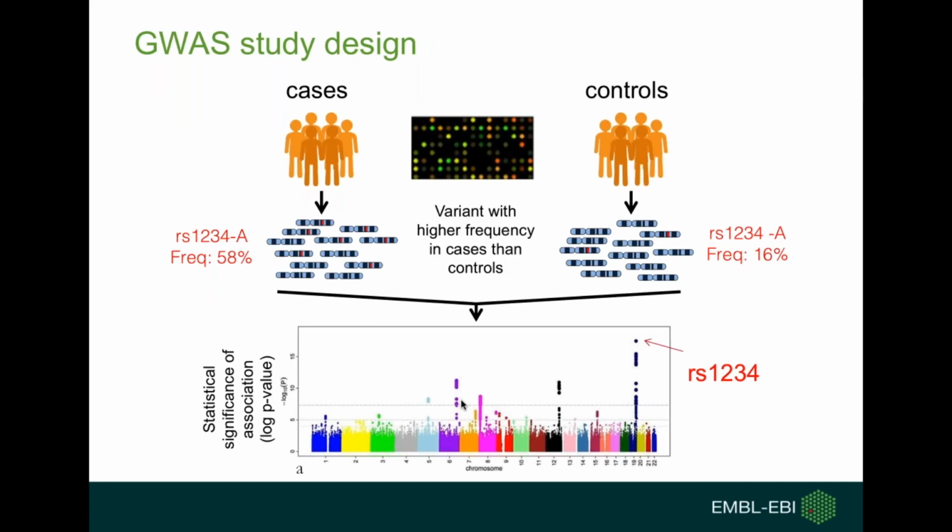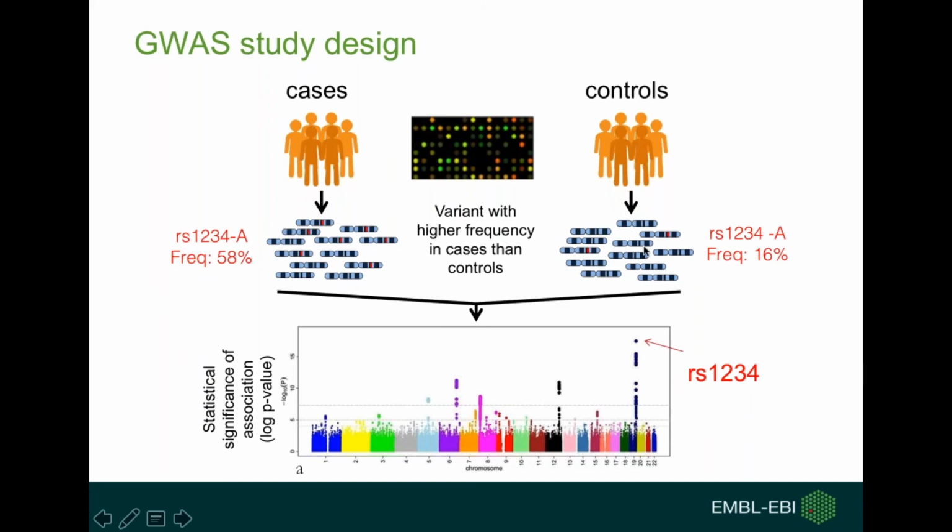This slide basically shows you the typical GWAS study design. Here you have your cases and your controls. Cases are individuals that obviously have either the disease or your trait of interest, and your controls are individuals that are unaffected, that don't have the particular disease. Usually your study starts with a genotyping of an array, and more than 100,000 SNPs are usually analyzed in a particular GWAS study.